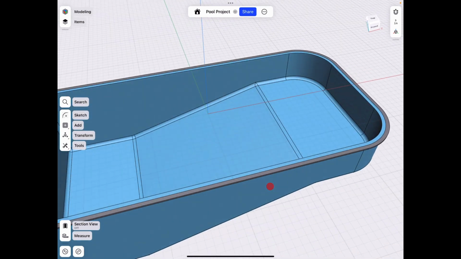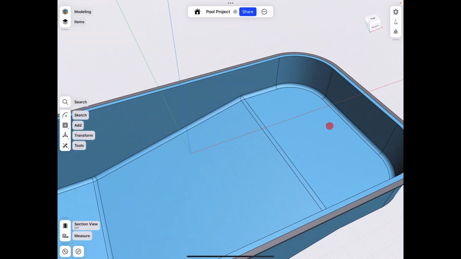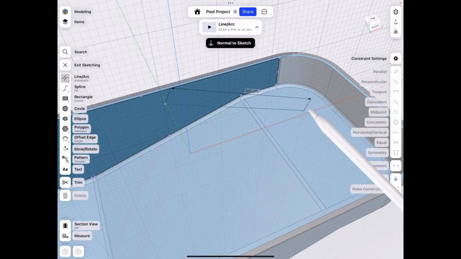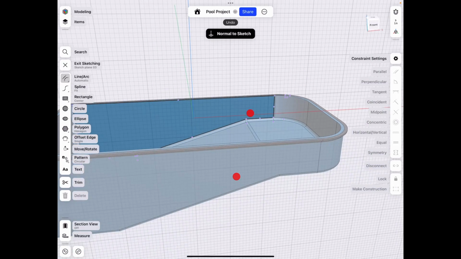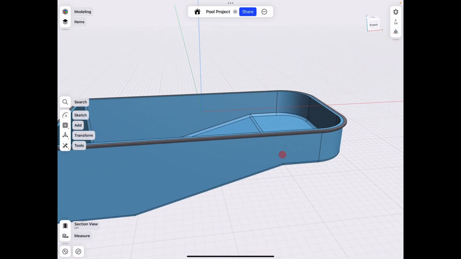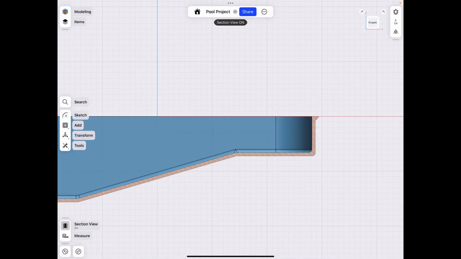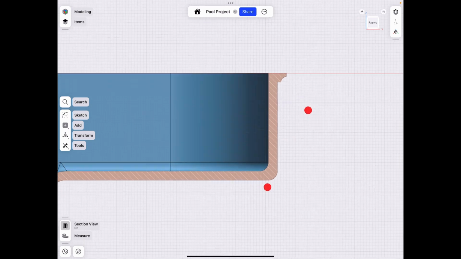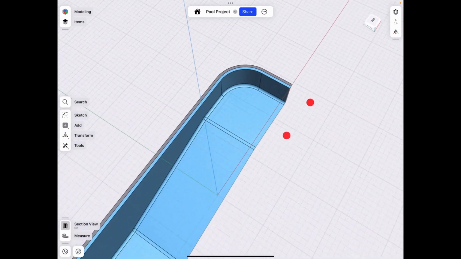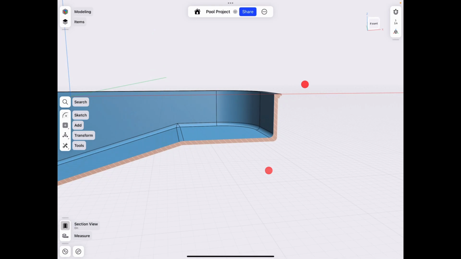Now that we're done with that, we're gonna go ahead and move on to the center, which is a good thing that we're here in the center. That way we can actually use the grid to our advantage. So if we click the front face on the top right square there and then turn on section view, we get to see our pool in the middle here. It's kind of like a cutoff. Let's go back to there.